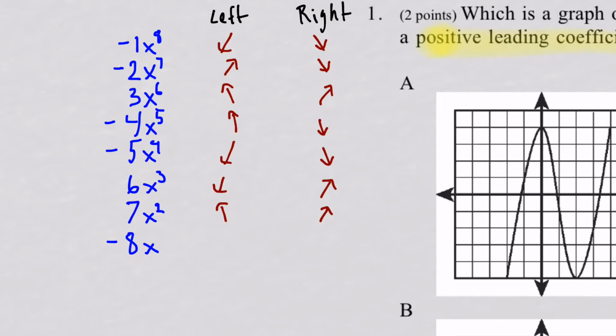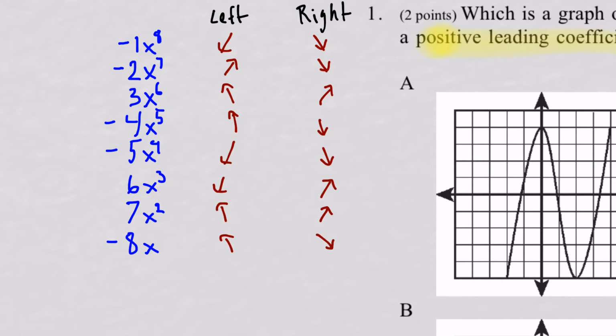Last one. The A value is negative. That means that on the right side, it goes down. The power here is odd. That means that they're not the same. They're different. So if this one's down, this one must be up. And there you go. You can easily tell how the graph behaves on the left side and on the right side by looking at the A value and the N, the power.